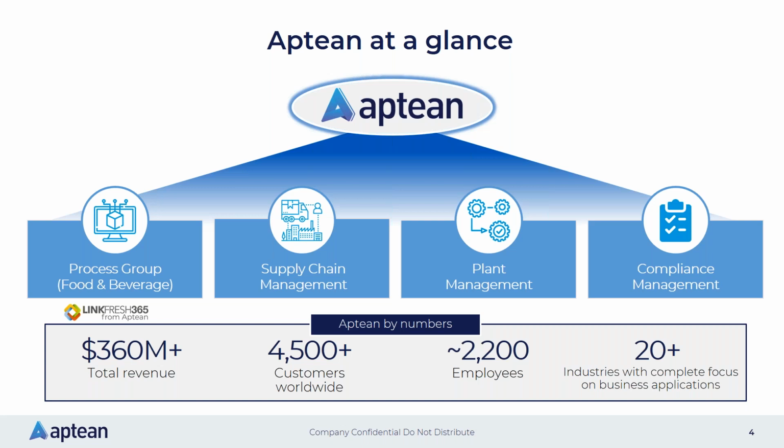Our core mission at the highest level of Aptean is all about moving businesses like yours forward through technology and through digitalization. We do that by developing purpose-built modern solutions. Within the food industry, all of our Microsoft Dynamics platforms are designed specifically for their corresponding subverticals. So within fresh produce, obviously, LINKFRESH ERP is our flagship. This basically means that we're getting the bulk of investment when it comes to things like research and development and product development.